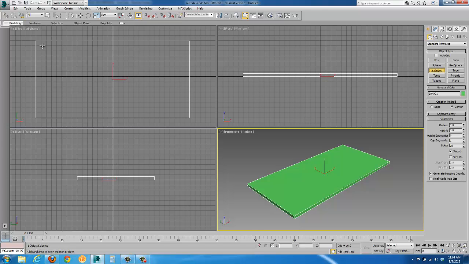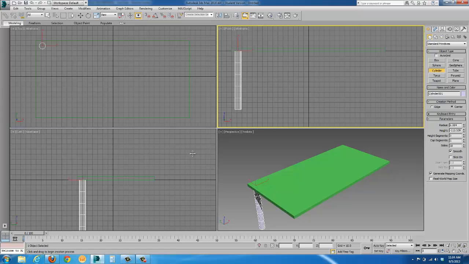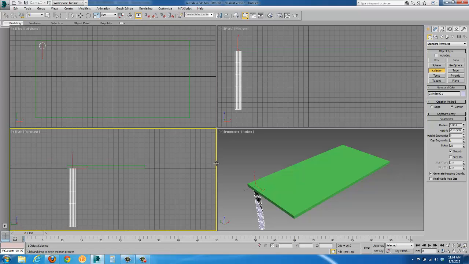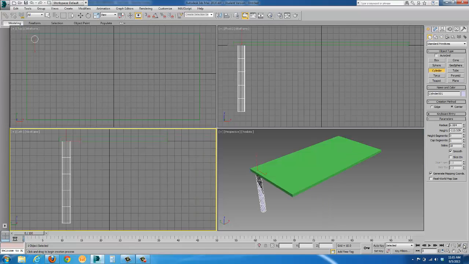Alright, so I have my table there, and next I will be placing my legs in place. I'm going to click on cylinder, and then create a leg. When I'm doing this, I'm looking at all my viewports, and I'm dragging my mouse in my top view down. Once I like what I see, I click, and then I size things up a little bit. And remember, guys, down on the bottom here is that wonderful tool to zoom extents. You can do all selected, or if you hold it down, zoom extents all. Down on the bottom where my mouse is wiggling now, zoom extents all will fit things in nicely.